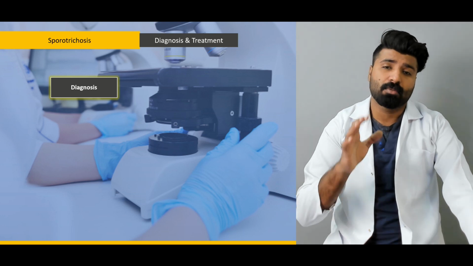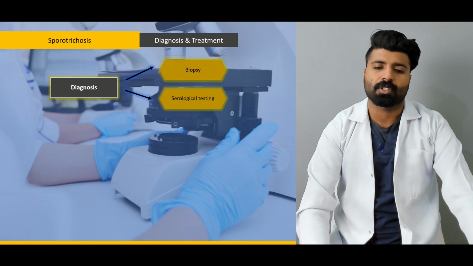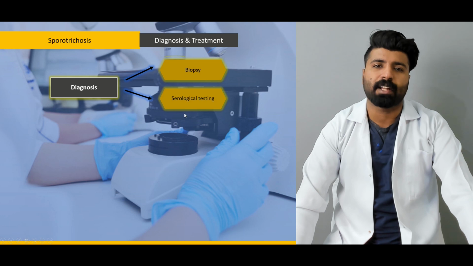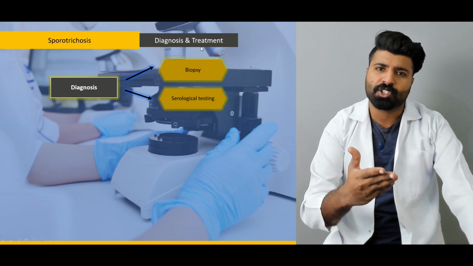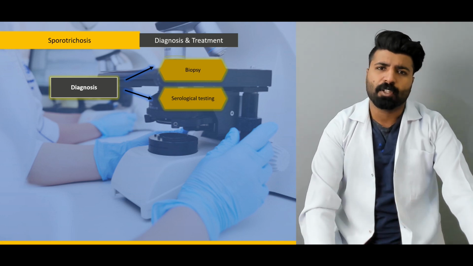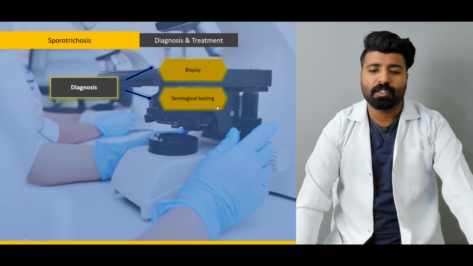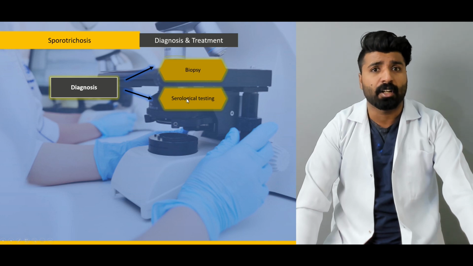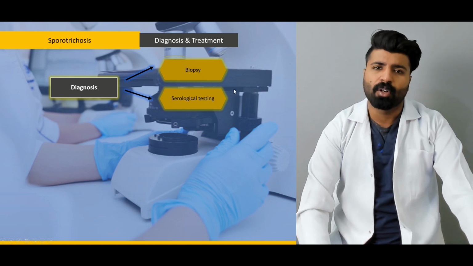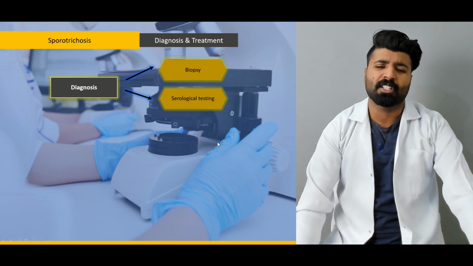First of all, to be sure that it's sporotrichosis, you have to diagnose it. How do we diagnose it? We'll go for the biopsy, or we'll go for serological testing. Biopsy of what? Biopsy of those structures it's affecting. Biopsy if it's skin manifestation. We talked about how papules will develop. You'll go for the biopsy of that, and you'll know it's sporotrichosis, and then you'll start the treatment. Other than that, you can go for serological testing if biopsy is not an option. If it's affecting other organs or internal structures, you go for serological testing, and you'll know it's sporotrichosis, and then you'll start the treatment. And it's not like you're only going to go for these two tests.